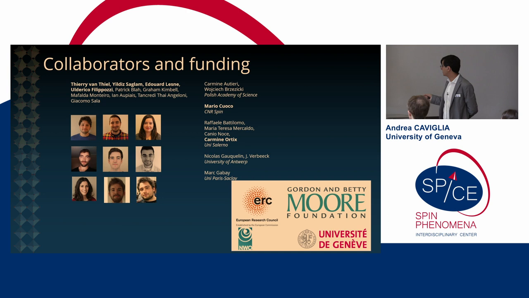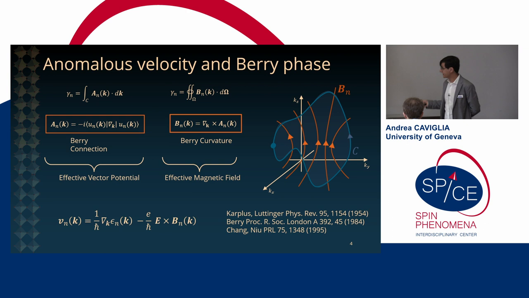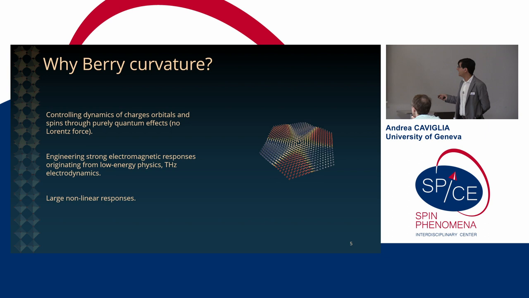So when we are dealing with condensed matter systems that have either very low crystal symmetry or time reversal symmetry breaking we have to worry about a quantity called the quantum geometric tensor whose imaginary part is a field in momentum space called Berry curvature which behaves as an effective magnetic field. And the presence of this object has a number of consequences for transport and optical phenomena. In particular I would like to stress the acquisition of anomalous velocity during the evolution of wave packets in momentum space. And this is in principle interesting because it would allow us to control the dynamics of charges and orbitals through some purely quantum mechanical effects. So stuff that go beyond the Lorentz force induced phenomena of classical physics. And this in principle can allow us to engineer some electrodynamics that can be important at terahertz frequencies including possibly non-linear responses.